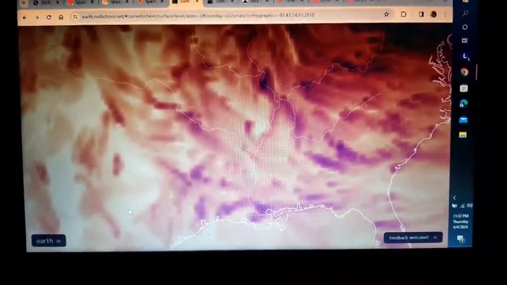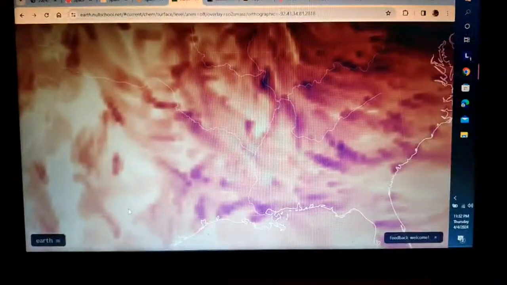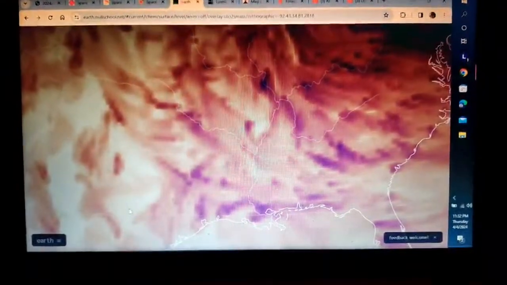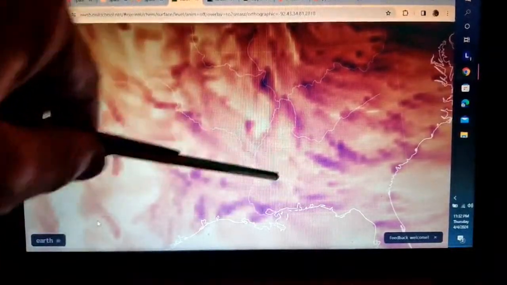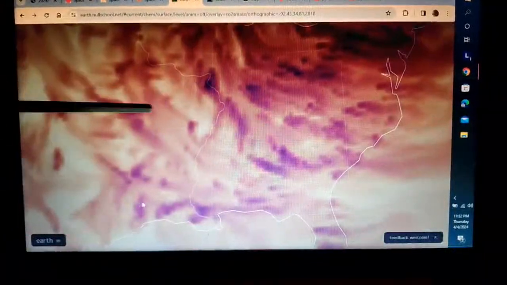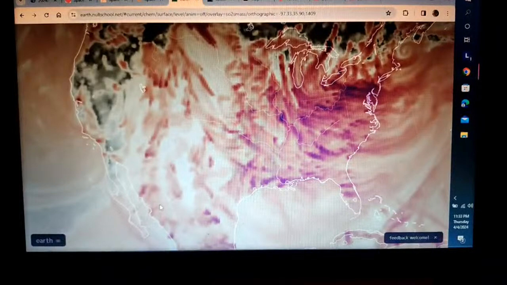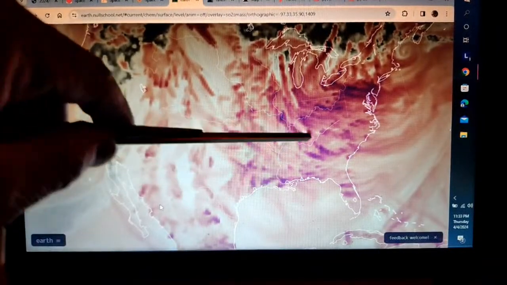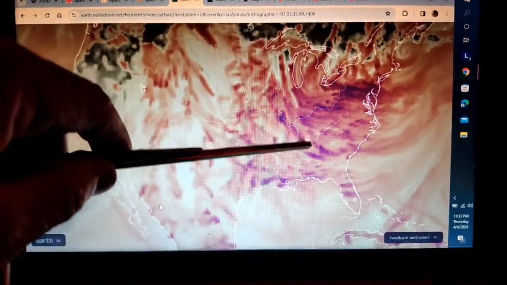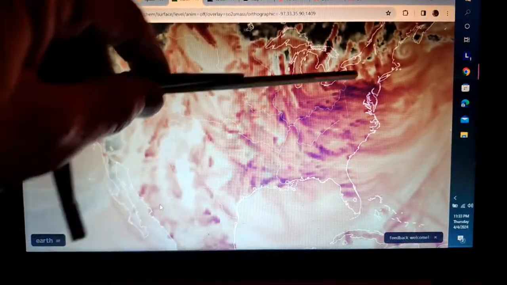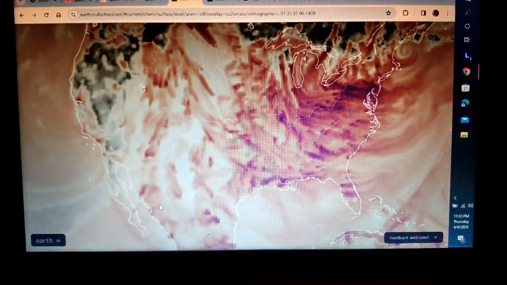Okay, so there is pressure under that region. It's clearing up. It used to be much darker in this region right here. It used to look more like this up in there. So it has lightened up in that area. Okay, when I pull back and we look at it a little bit more, you can see that this region right in here has lightened up. A little more Mississippi, but over here it has kind of lightened up. It used to be much darker. So there's kind of a little zoom in for you there.